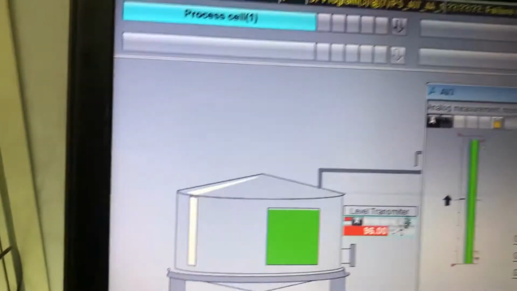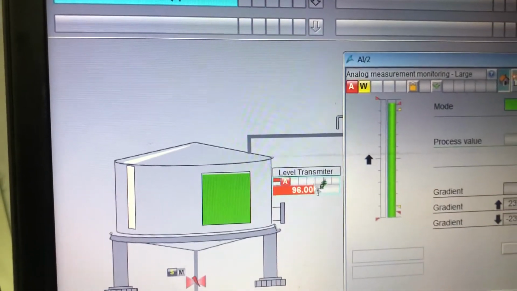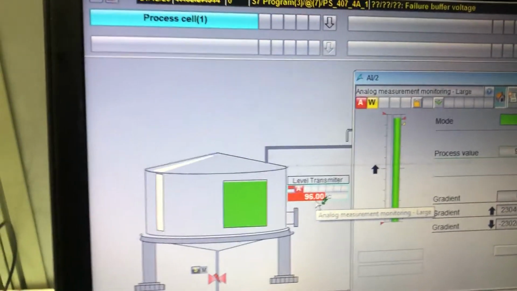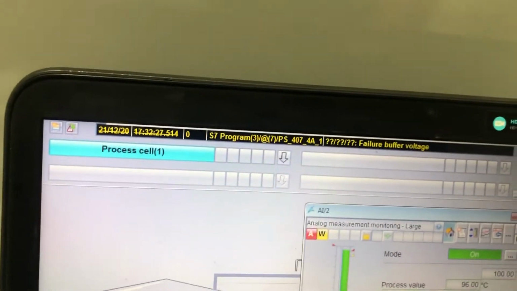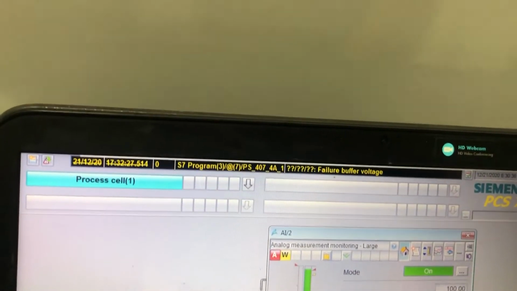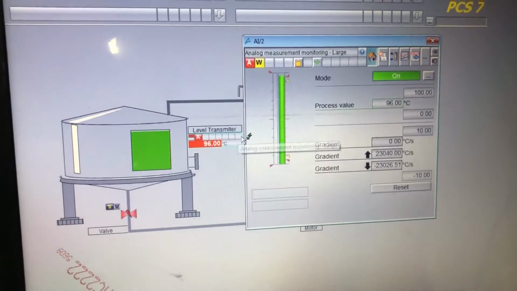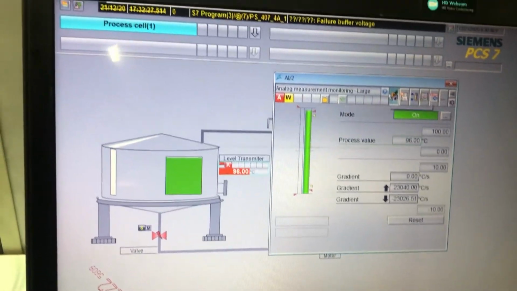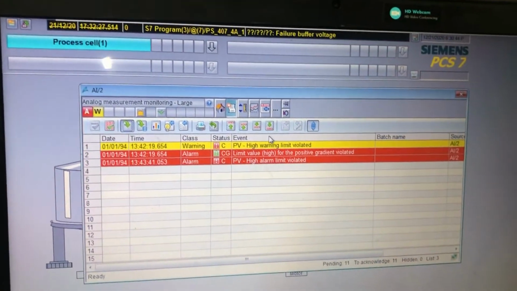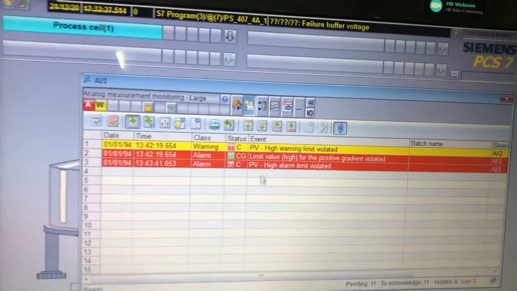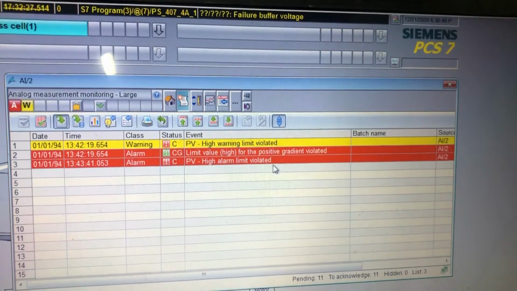If we see here, the value 96 appeared on the block icon as well as on the faceplate, and here we got the red indication because it is an alarm. So we have seen that there is an alarm for the high alarm limit violated.